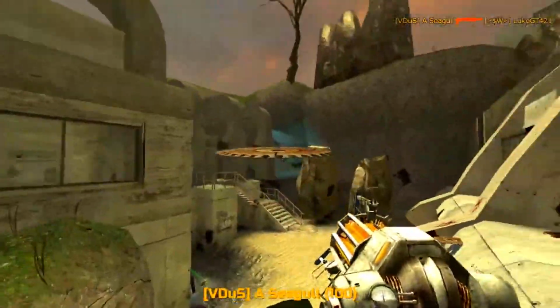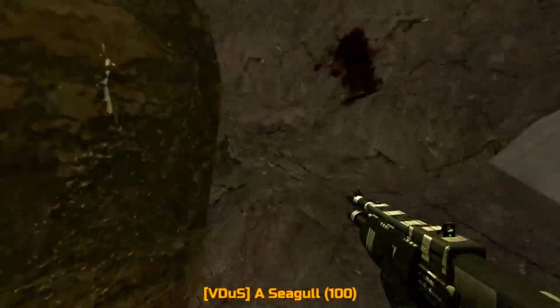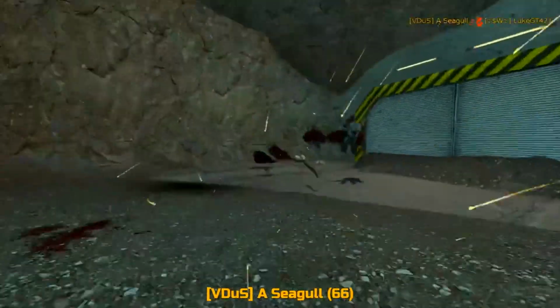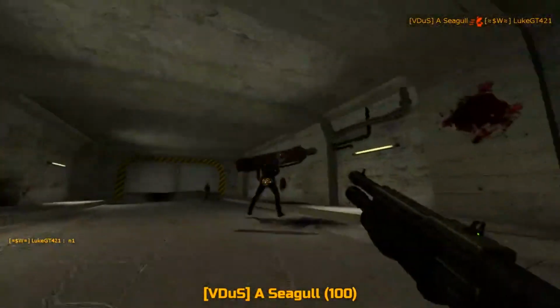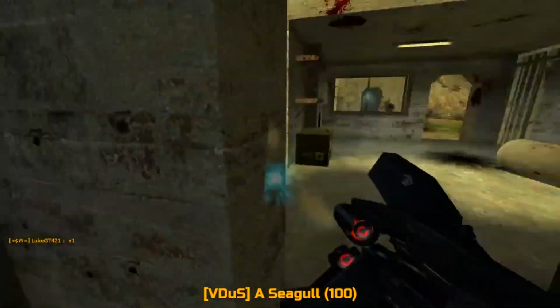Prop jumping or prop flying was the act of putting an AR2 orb next to a prop and using the orb's push momentum of that prop to launch yourself. Also, there was a very niche bug where if you picked up a small prop while having certain network rates, it would allow you to fly. This, however, was eventually patched by Valve sometime in 2009.